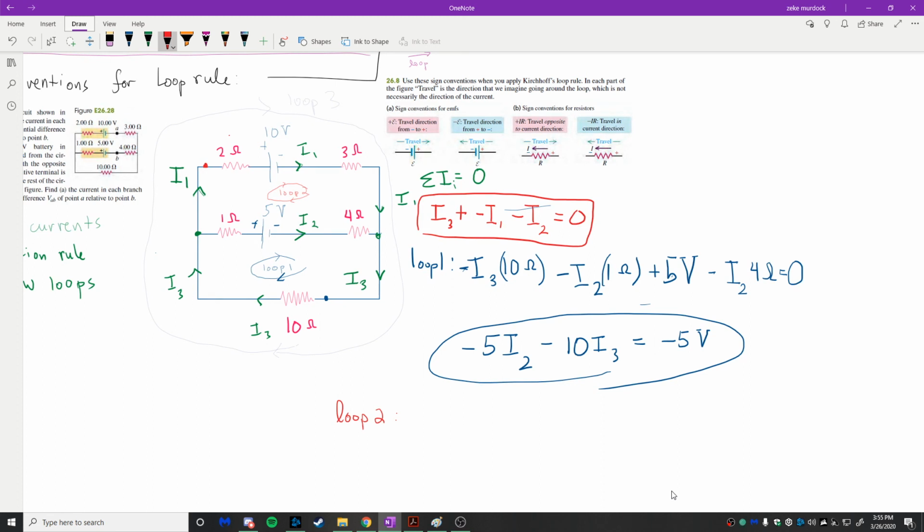We're going around the loop like this. We're looking at the upper loop now. What do I write down for the 2 ohm resistor? Yeah, so I'm just going to write 2I1, if that's cool with you guys. Understanding this 2 is in ohms. The battery, what do we put for that? Plus or minus?